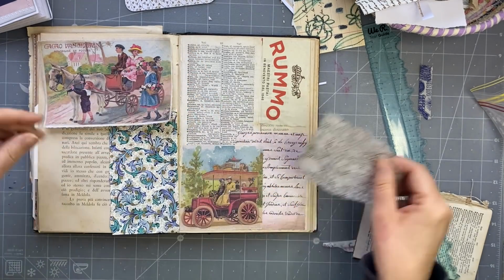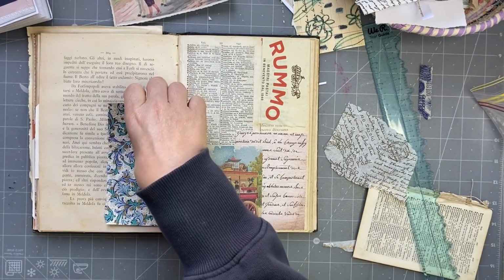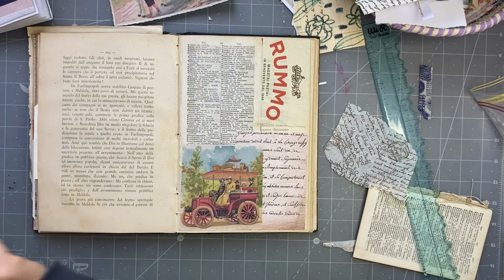Maybe I need a smaller piece of tissue paper. I don't know. I'm going to have that like that. So I'm going to lock that one in. I just need to, at some point, make a decision. That's what needs to happen.